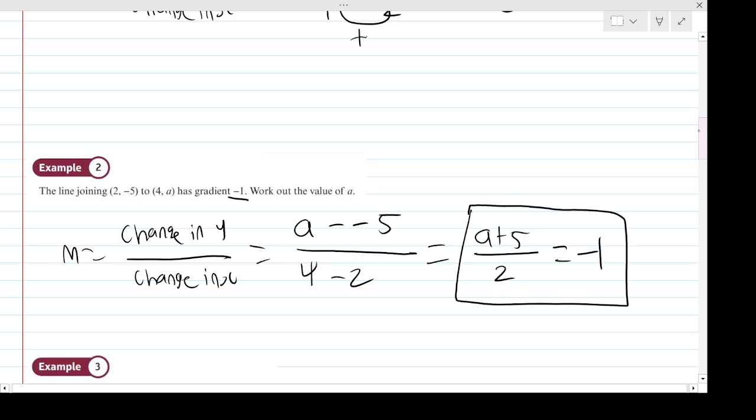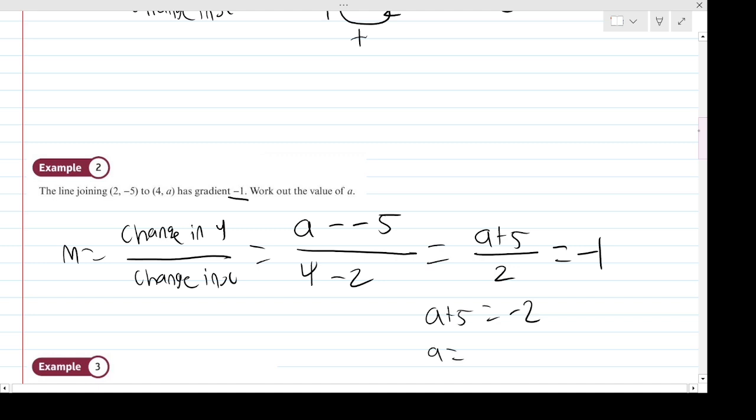We can solve those. We looked at that earlier on in the course, but also I hopefully remember it from GCSE. How do we solve it then to solve for a? Well, you first want to get rid of the fraction, so we're going to times both sides by 2 to therefore get a plus 5 is -2. Then we're going to subtract 5 from both sides, so a simply is -2 minus 5, which is -7. And there we are.